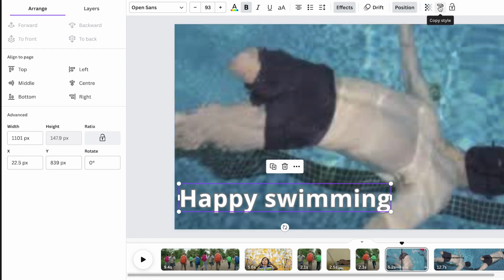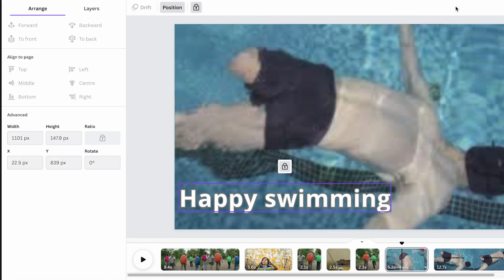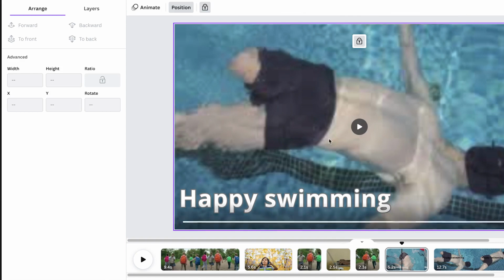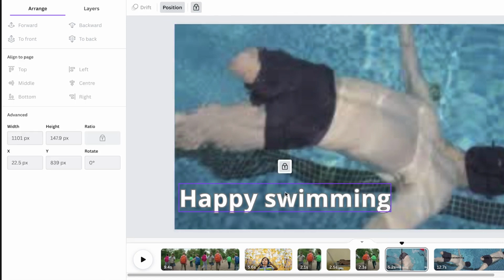Now you can see the last one, which is copy style. You can copy a given style from one text to another. If you have another style text somewhere, you can just go ahead and paste this one. It's just like the normal painter tool that we have in Microsoft Word, that you can take a particular style and paste it on another text. And you can lock changes directly by just hitting on this. Nothing can be changed from here. Everything is locked unless you unlock it, then you can make changes to the text.